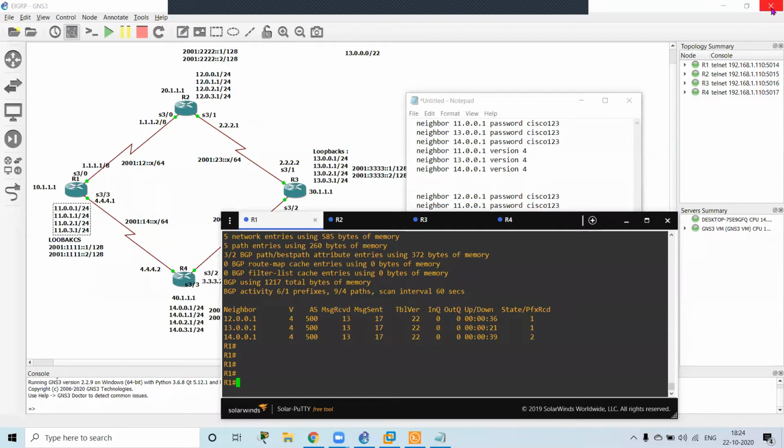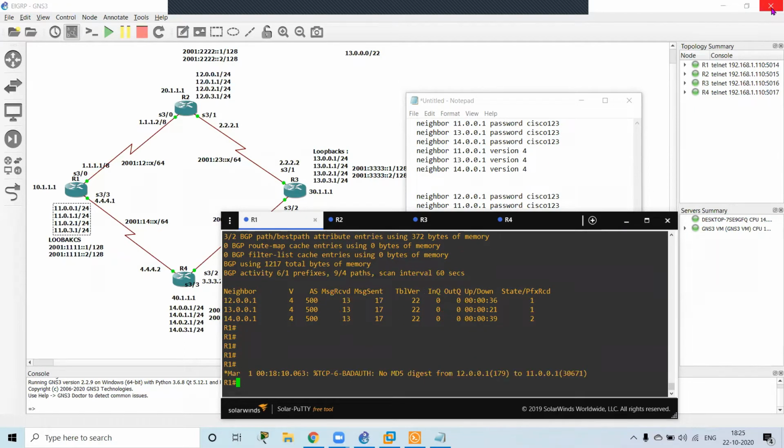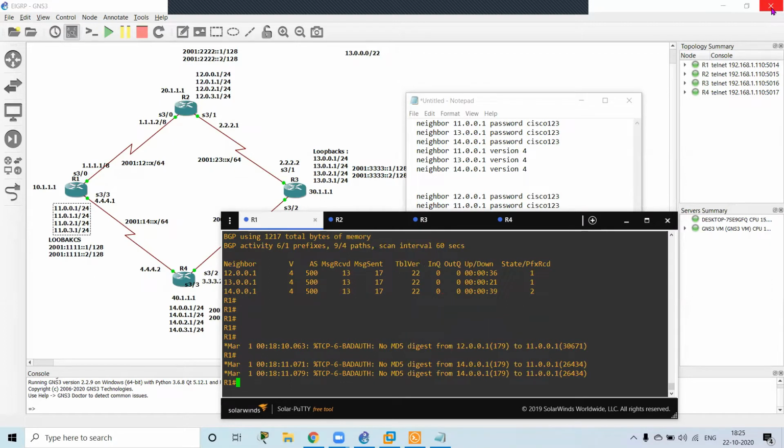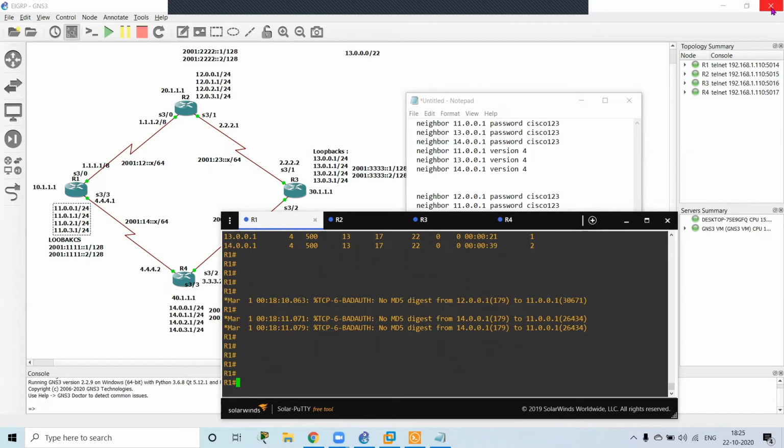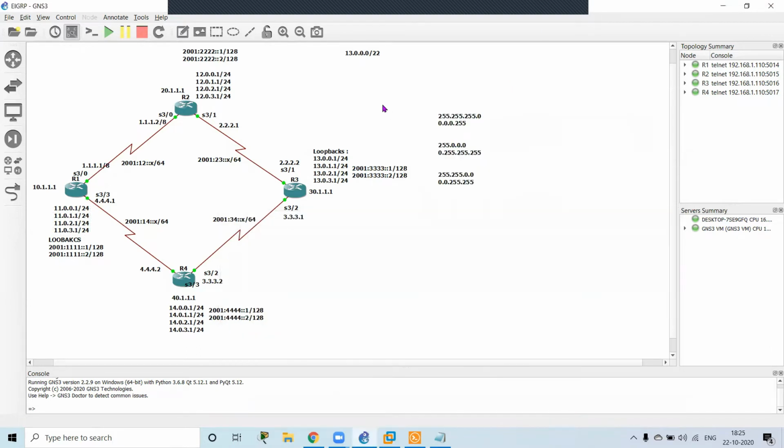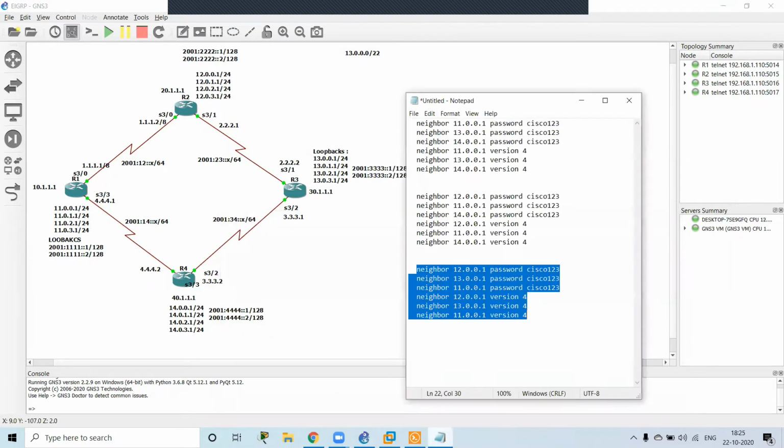Okay. Now, you will ask me why we use BGP. Why we use BGP? BGP is very complicated. Till now, whatever you have seen, for each single thing I have to give one command. So why we use BGP? What is the use of it?